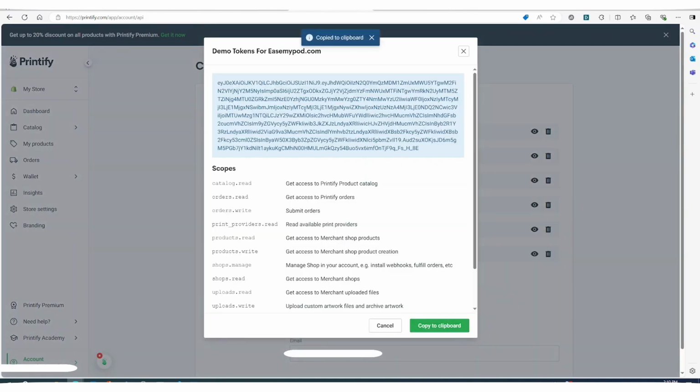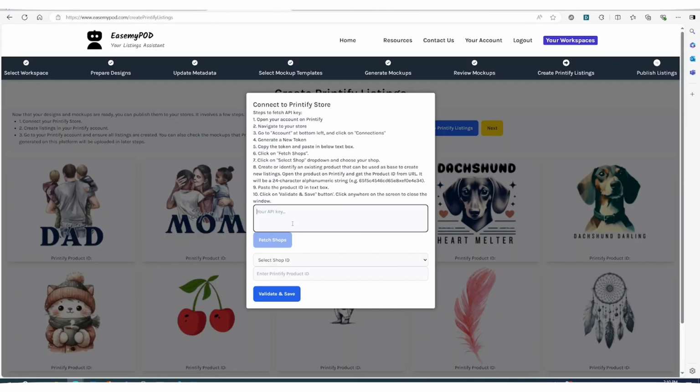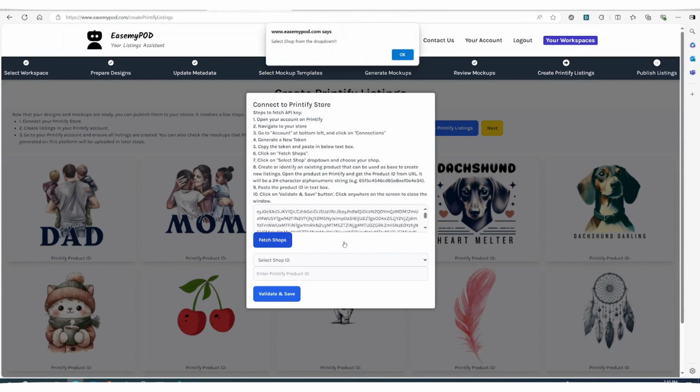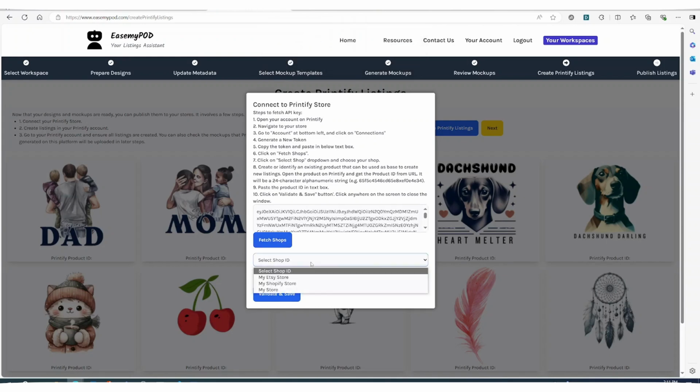Once you have it, save it somewhere as you won't be able to see it again. Go back to EaseMyPod and paste the access token. Click this button. Now, from the drop-down, choose the store where you want to create the listings.